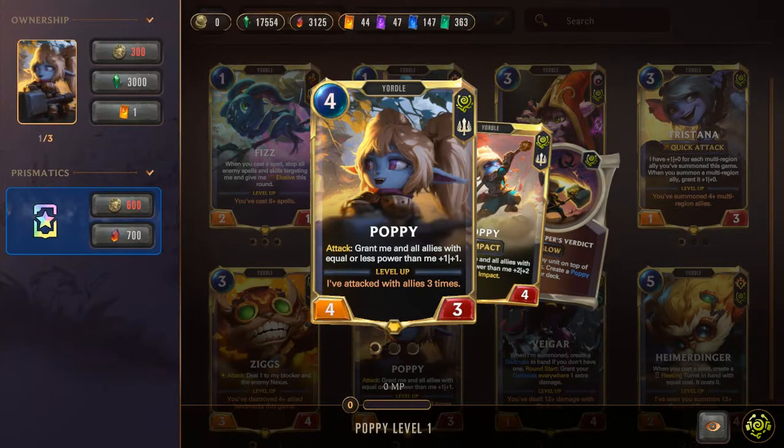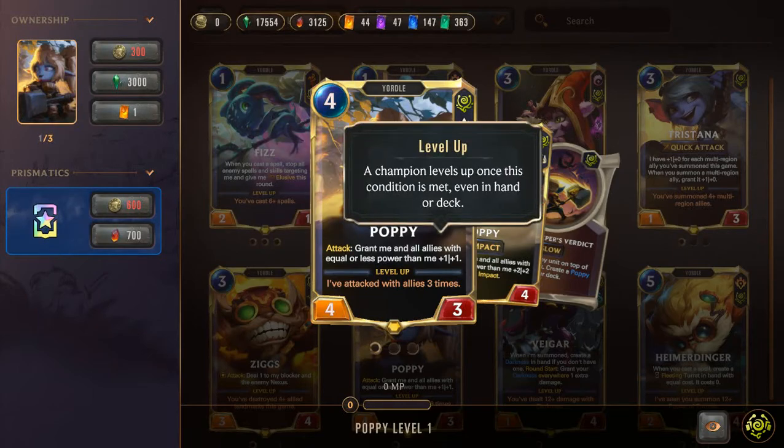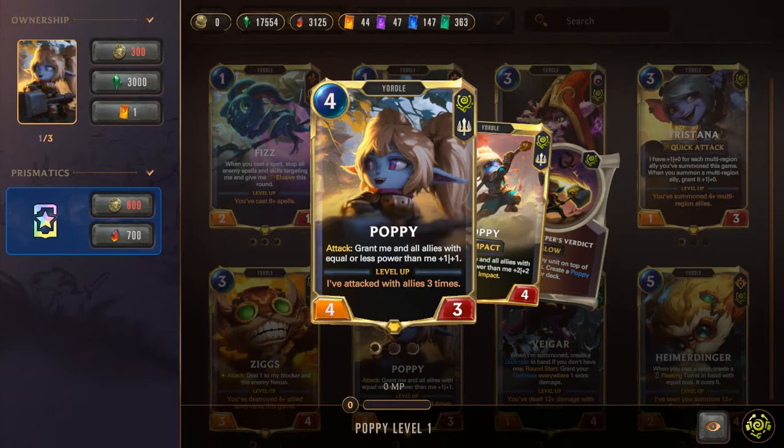Then we have Poppy. Like I say, you're going to see Poppy being played. I don't know if she's going to be top tier or not, but she's going to be played because when I attack, I grant an ally with equal or less power than me +1/+1. So she's immediately better than Tristana. You can see immediately that Tristana is garbage and Poppy is better.